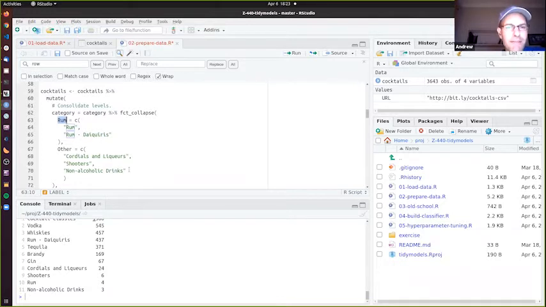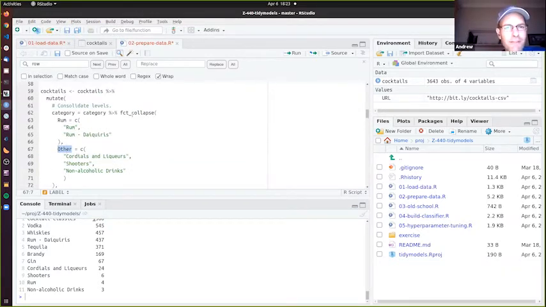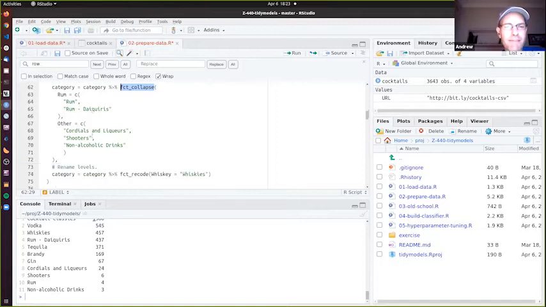And the other is to take these three categories and consolidate them together into a category called other. All right, so after this operation, I should have three fewer categories in my data set. And obviously the numbers in the resulting categories would have increased.